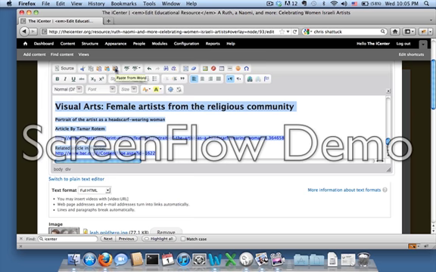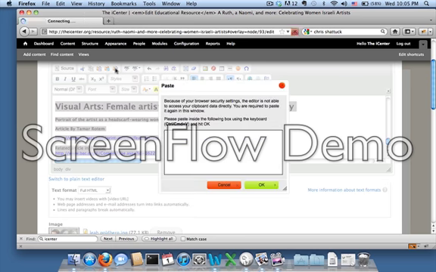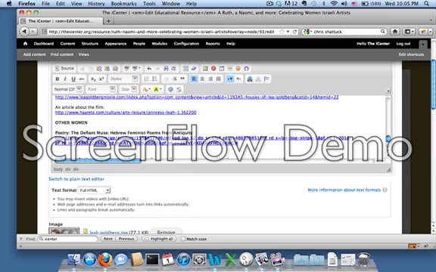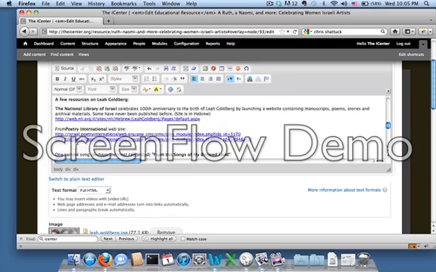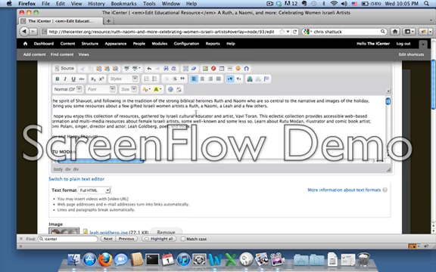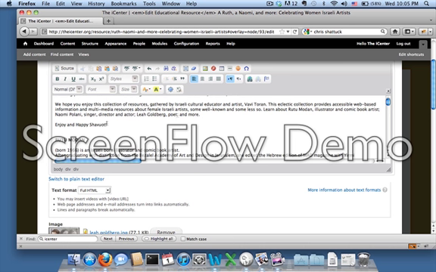The other option you have available is this one, which is the paste from Word, which is a little less aggressive. It'll keep some of the formatting. I'll put that in there. You can see that it's done a pretty good job of keeping most of the formatting, but you're going to probably have to go through maybe even more than once and fix it up.